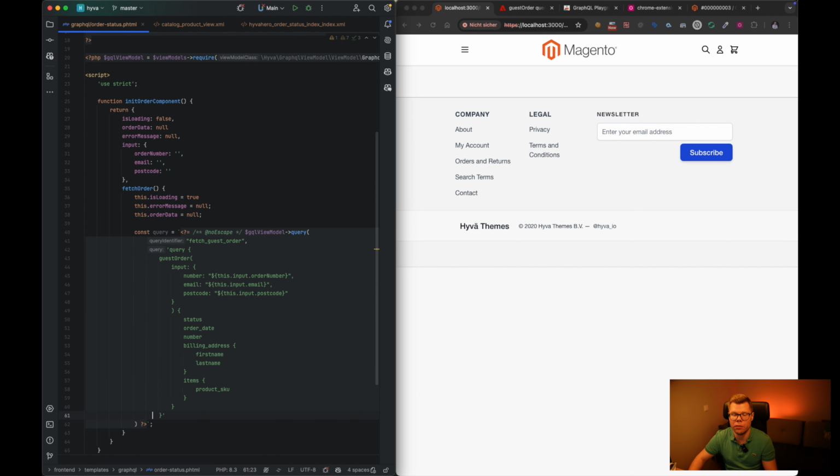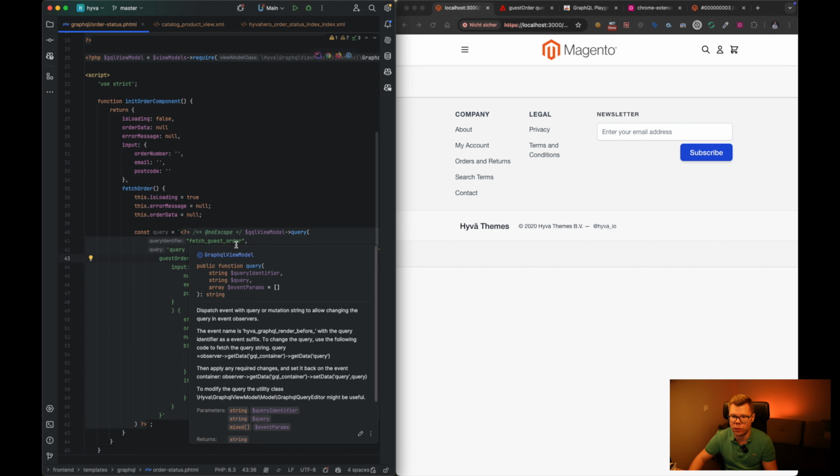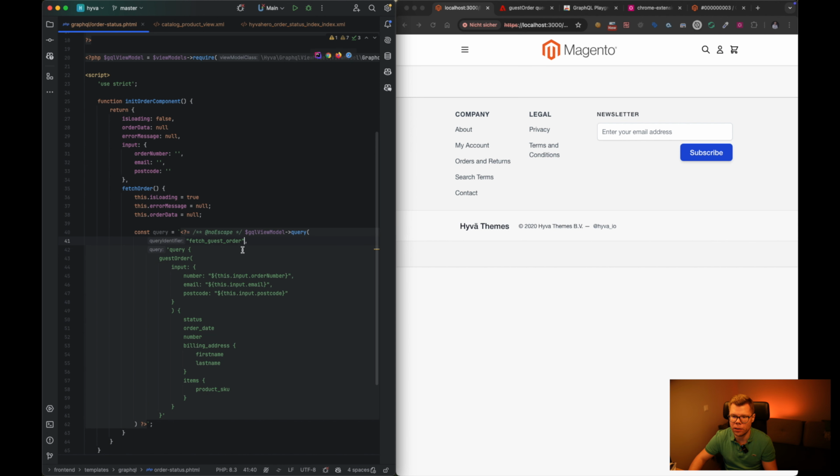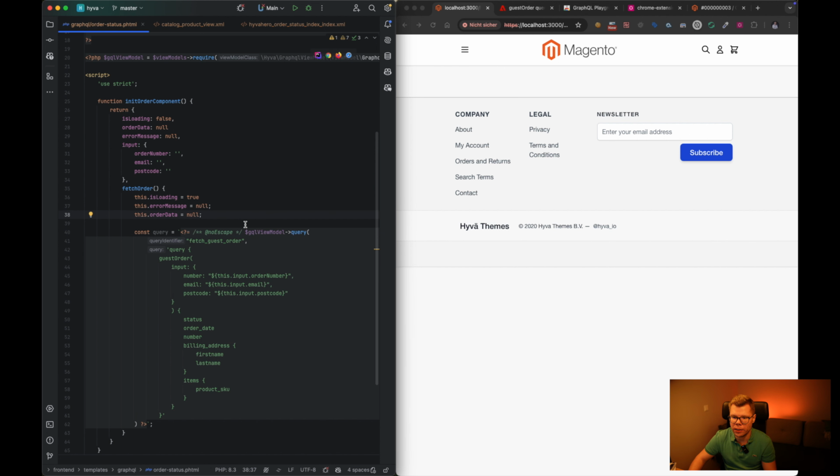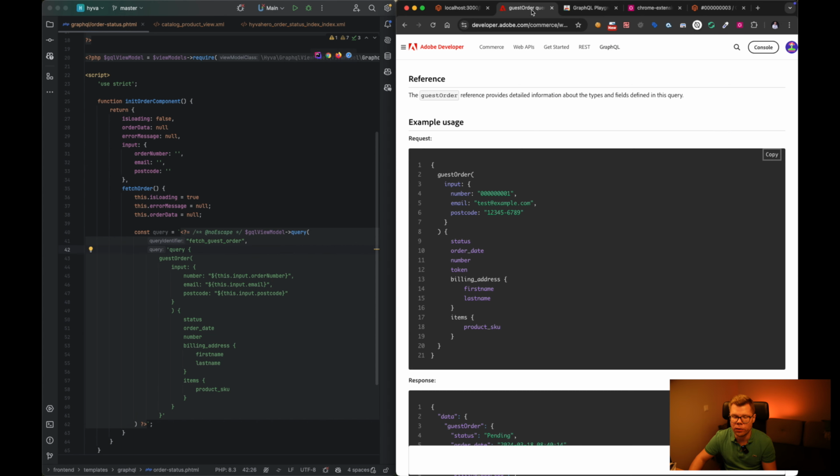So the query identifier is the name for this GraphQL query. I'm using here fetch guest order, but you can also use a different name, so it's up to you. And for the query I'm using the same guest order query here. The only difference is that for the number, email and the postcode I will add the variable dynamically here.